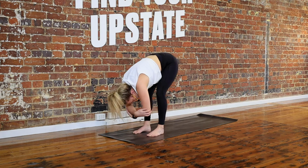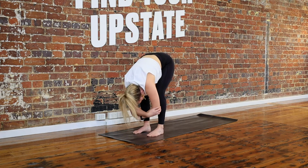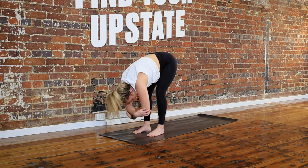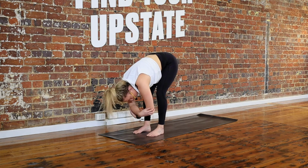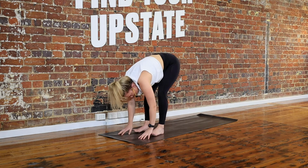Ragdoll, holding on to opposite elbow. A little sway from side to side. You might shake the head, yes or no, to make sure you fully relax down through the neck. Exhale, release the fingertips to the earth.